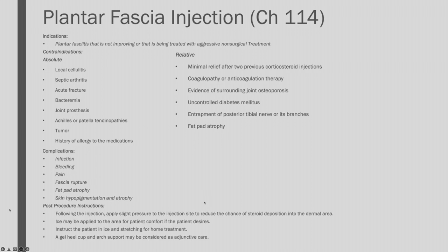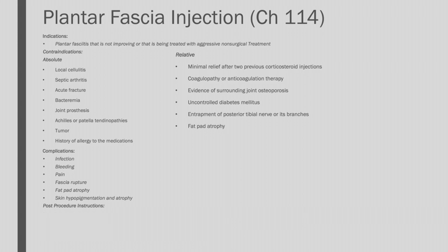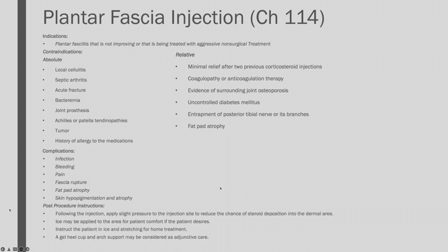After you're done with the procedure, you're going to apply some pressure, reduce the chance of steroid deposition in the dermal area, ice. And I think in a lot of these procedures, what we've been seeing them use is the ELSA spray, ELSA from Frozen. It is called ethyl chloride, and we spray it at the area to help numb it before we finish inserting the needle in. So we'll spray that, it freezes the skin, we insert the needle in. We only have those in fancy offices. We certainly don't have that in the ER.